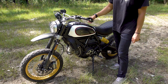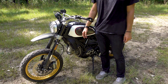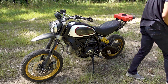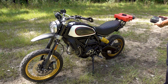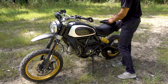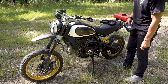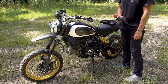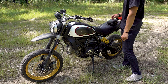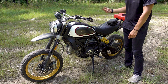The other thing I'm going to be doing is checking the pressure on my tires. I just got this new Slime Tire Inflator that I'm going to be trying out and seeing how well it does. It's powered off the battery, and I'm pretty stoked to use it. I think it's going to be really good. So I'm going to get the reading for my tires and inflate them. I think they're a little low. They were like 32 when I took off this morning. So we'll pump those up, have the bike running for that just to make sure we don't lose battery. And then we'll roll out of here.